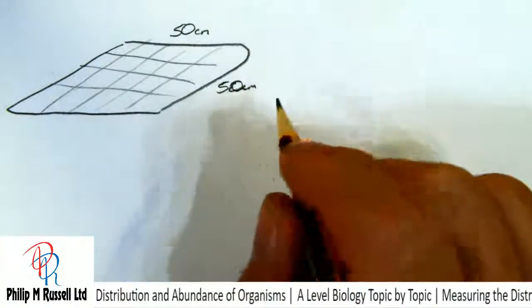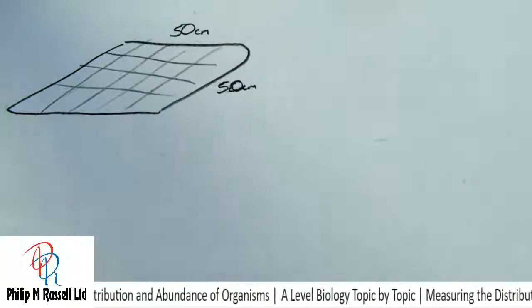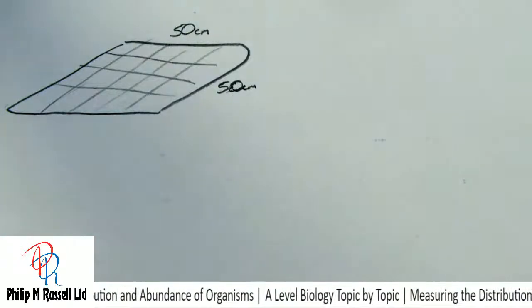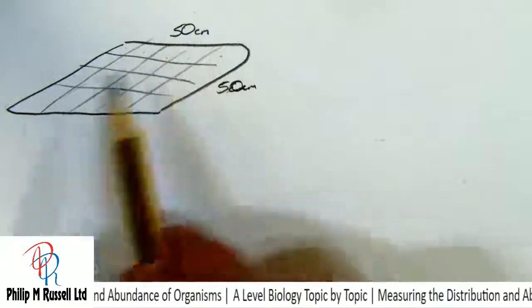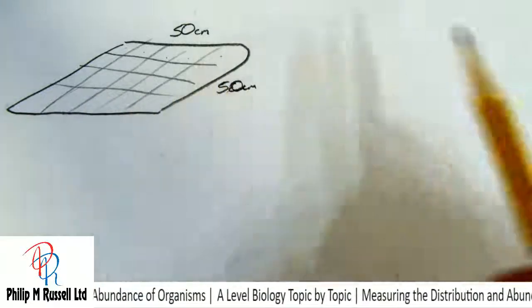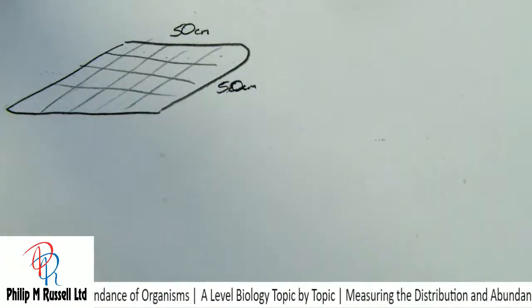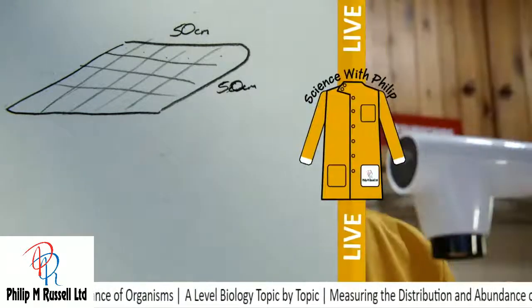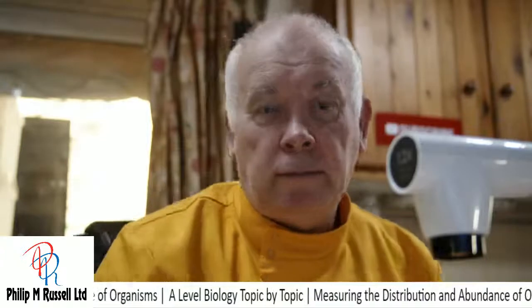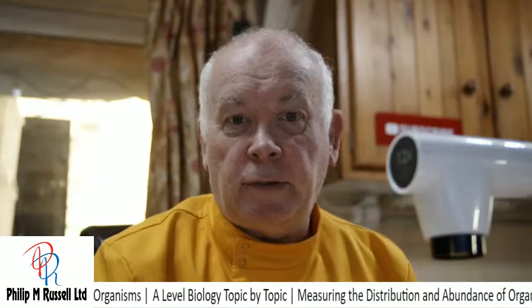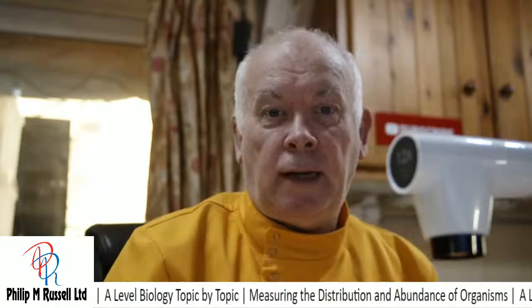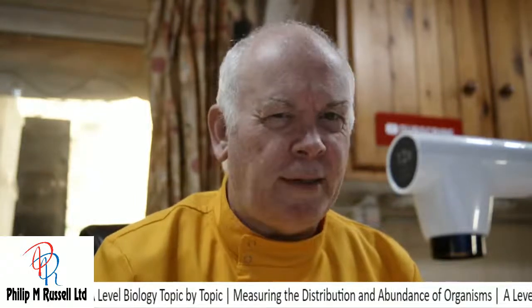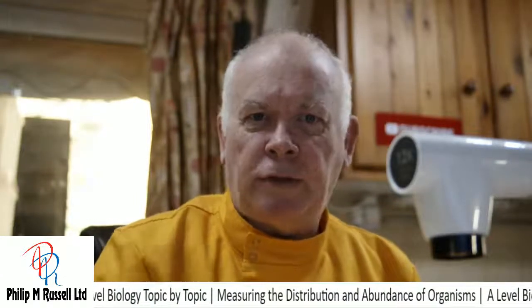There are in fact better ways of trying to do this, and what I use is a 1 metre quadrat. Now, it's in theory harder to look at that using a 1 metre quadrat, but my quadrats are a little bit different than most. Many of the ones you would see in schools are simply squares, and the simplest ones I've seen are really just squares put together. Mine's a little bit different, so let's see if I can build mine and we'll have a look at what it is and how it might work, and then I'll show you some samples I've done with it.